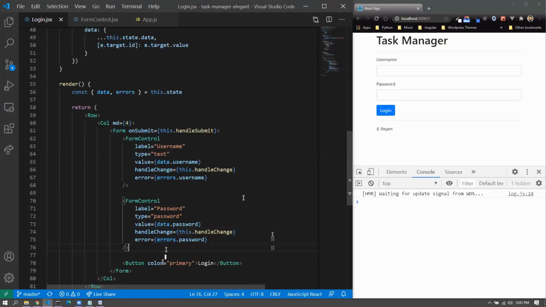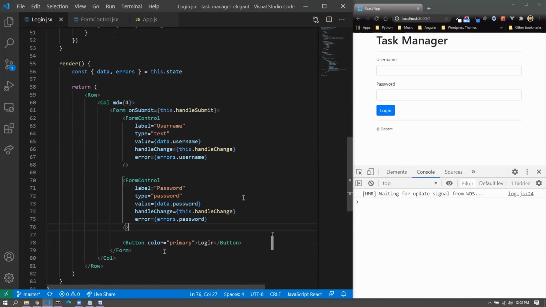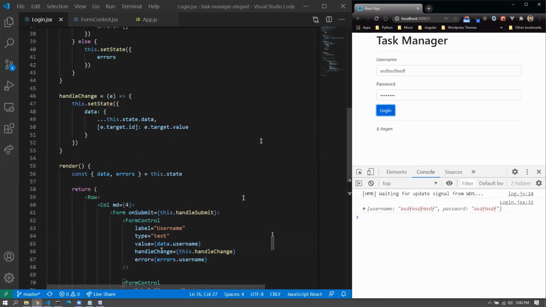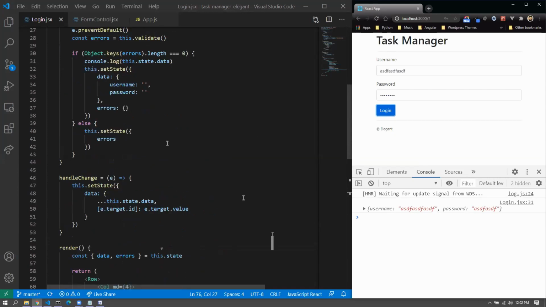All right, so now I think if I now go for the form control, there's some changes that have to be done in the form control. Like if I enter something, still we are getting that console log. And if, for example, I do not enter anything, then we are not getting anything. So that is all happening. If I just enter the password, still we are not getting anything because username is blank. If I enter username and password both, then we are getting the data in the console. So that display of data in the console is happening.